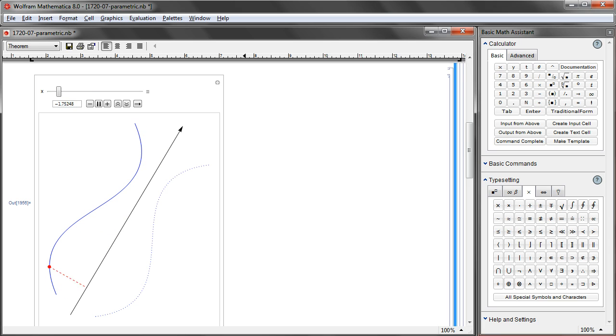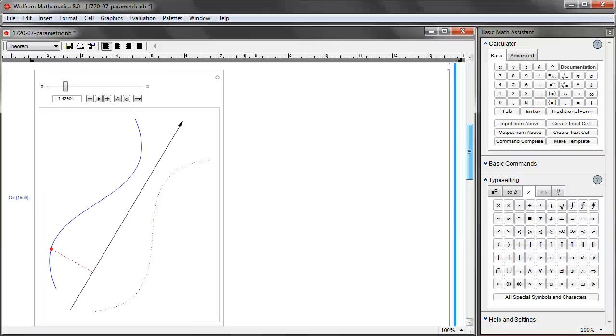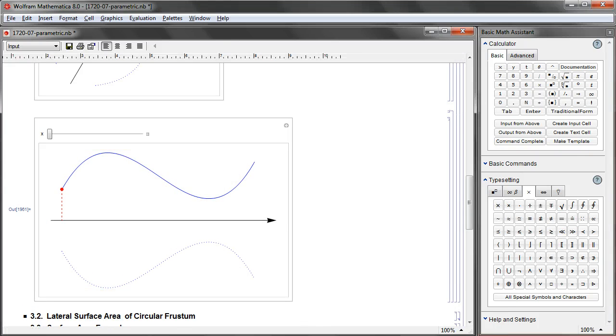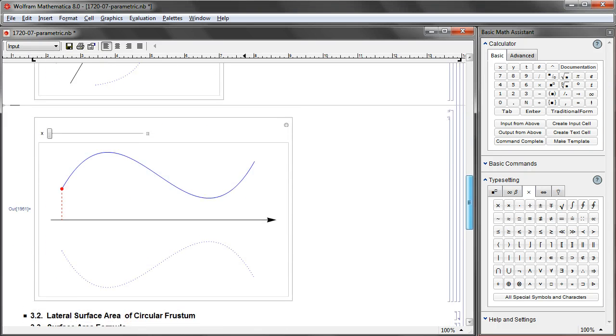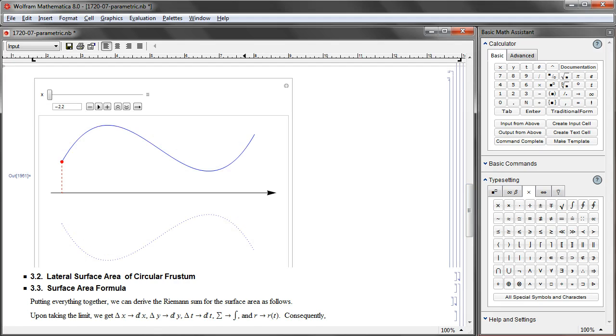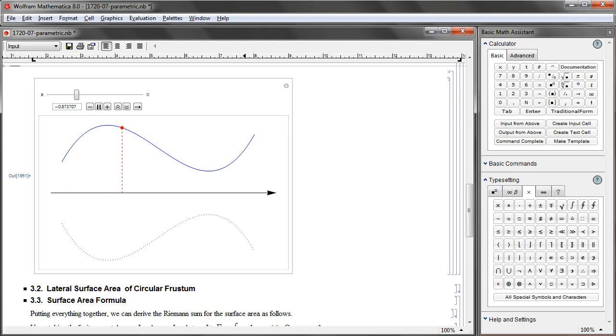In general, finding this r of t may not be an easy job. However, in some cases, it may be much easier. For example, if you just tilt this picture and change the viewpoint, you can make this curve into something like this. Let's make it a little bit bigger. And what did you get? The axis of rotation, after a little bit of tilting, became a horizontal line, so you can regard it as an x-axis. Consequently, the radius of rotation is nothing more than the y-coordinate of this parametric curve.